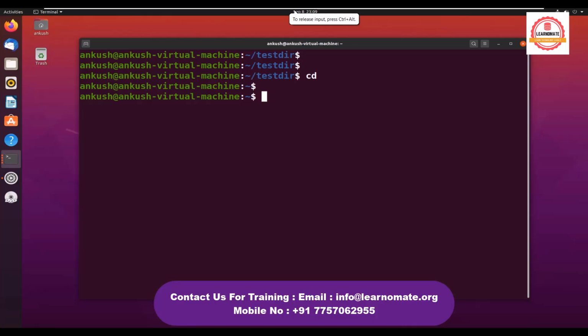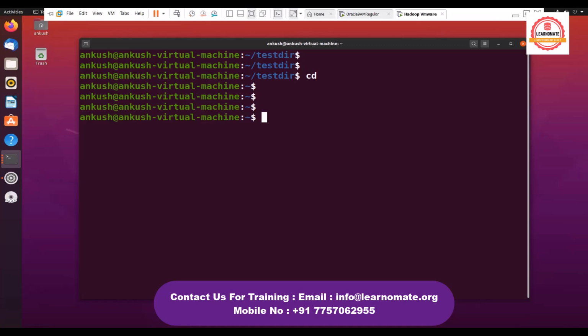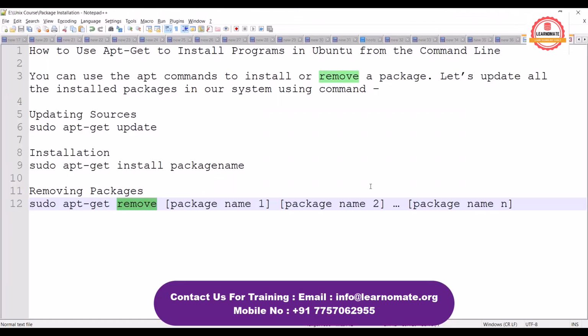Now what I'm doing, first of all, whatever packages are already installed on my Ubuntu server machine, I'm going to update them. If I tell you the same thing in layman's words, whatever software I'm having, I just want to update it to the latest version.